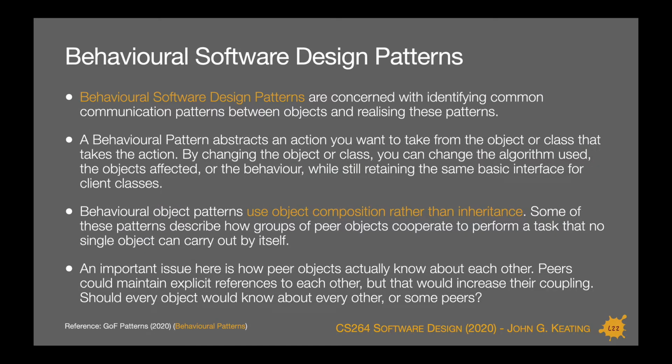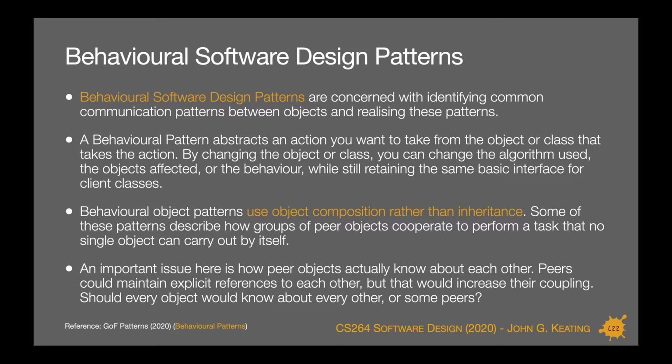Okay, so we're going to look at behavioural software design patterns then. Now, these ones are concerned with identifying common communication patterns between objects and then realising those patterns. A behavioural pattern abstracts an action you want to take from the object or class that takes the action. So by changing the object or class, you can change the algorithm used, the objects affected, or the behaviour, while still retaining the same basic interface for client classes. So behavioural object patterns use object composition rather than inheritance. These are not creational, it's about behaviour.